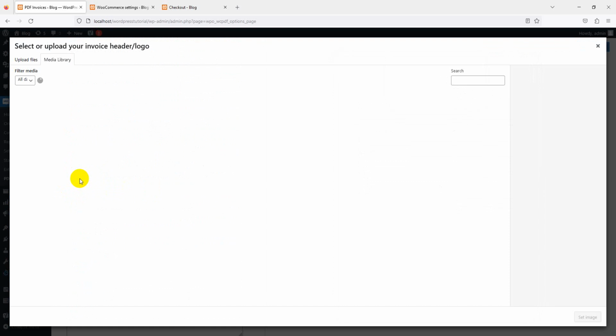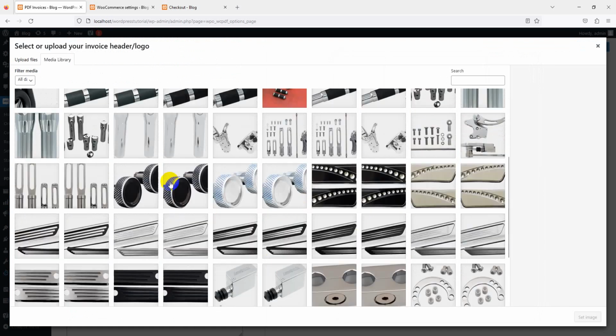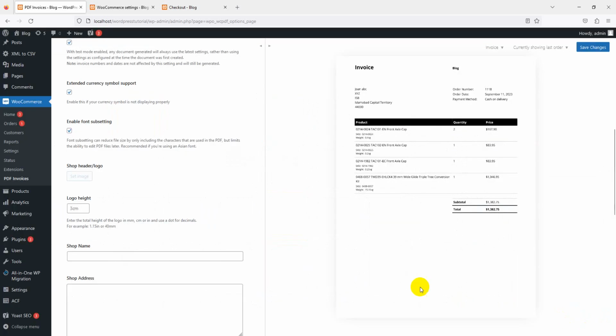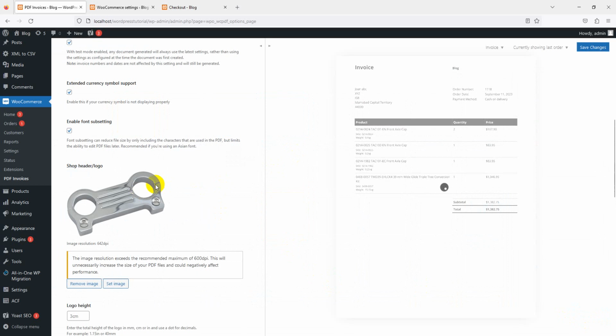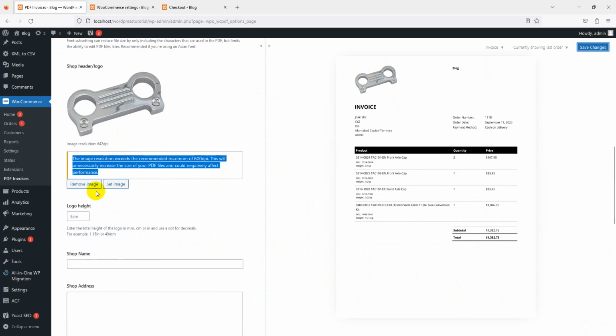This is very important. If you want to place a logo of your website here, I'm using this one because this is a simple image. This is only for testing purposes. When you place the image here, the image resolution exceeds the recommended size. So you can see the size is a little disturbed. Because this is for testing purposes, you can also set your size according to your requirement. So let's suppose 3 cm.